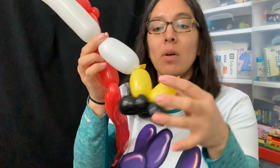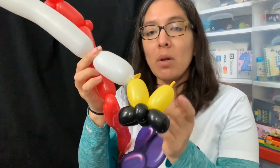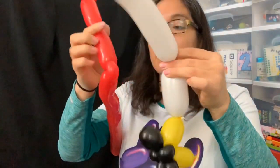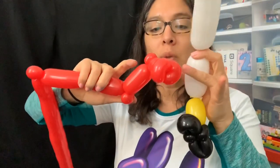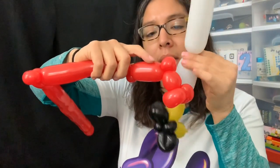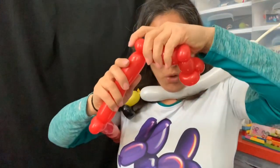It's a bow, the yellow, like a four finger bubble, and then go down, and then up, then we go with a five finger bubble, white. And from here, we start the t-shirt. It's a two finger bubble, a pinch twist. So that's going to be the shoulder.